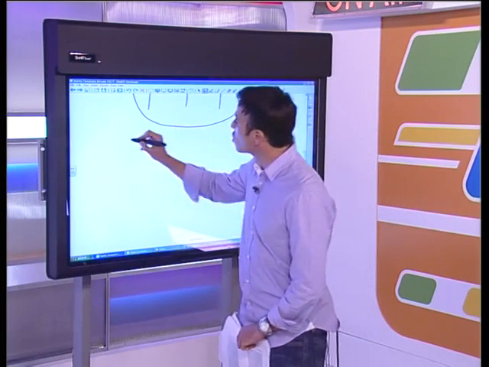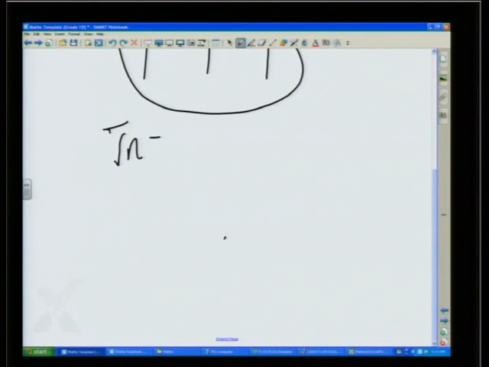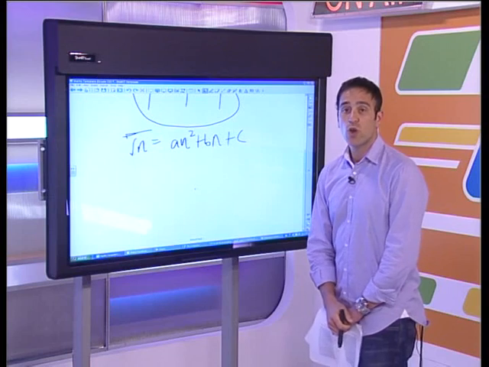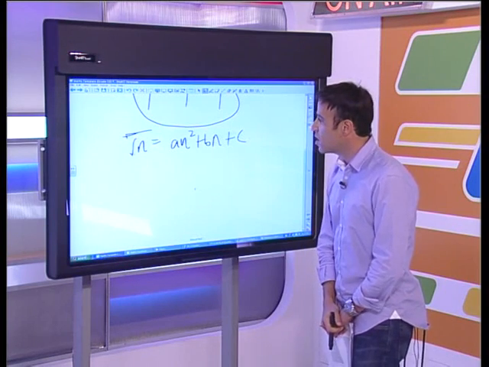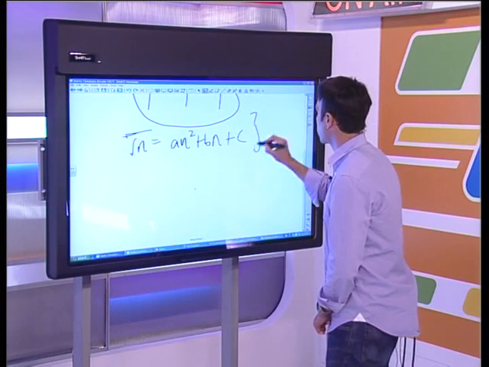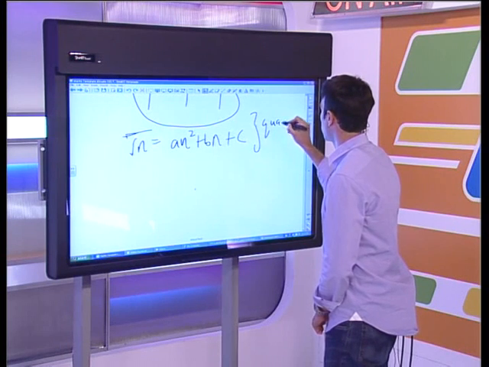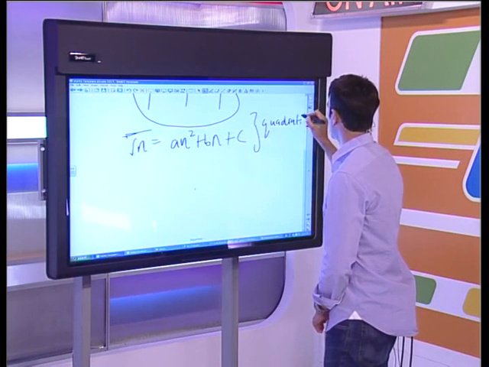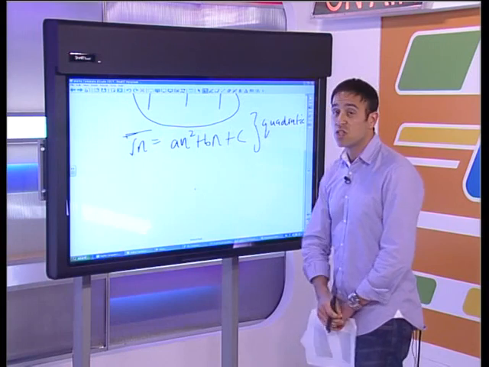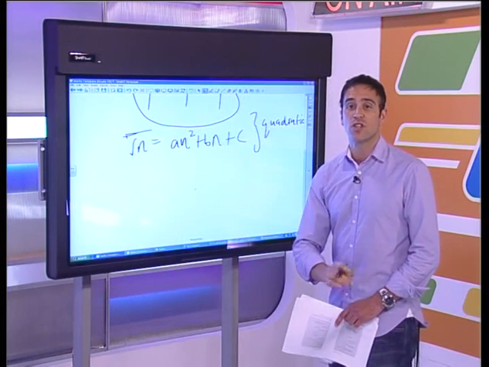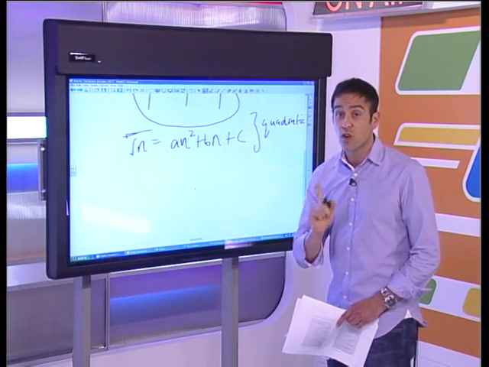So the general term is called Tn, and that is given by an squared plus bn plus c. Tn is an squared plus bn plus c. We call this the general term for a quadratic. It does not apply to any other sequences but to the quadratic sequence, and it's something that you need to take for granted, and it's something that you need to know by heart. Grade 11 and grade 12.